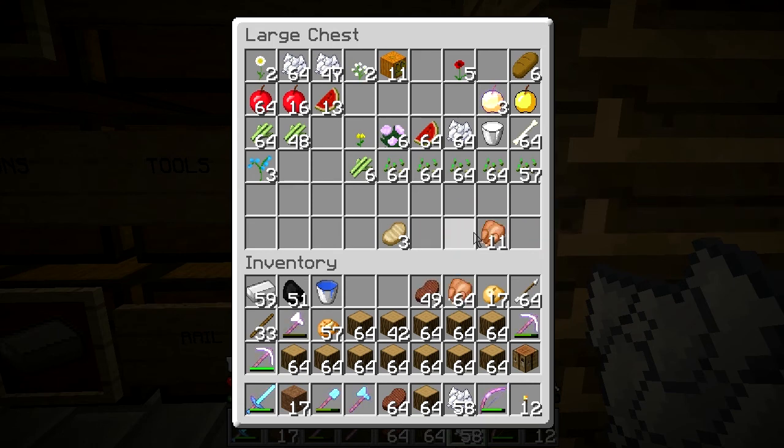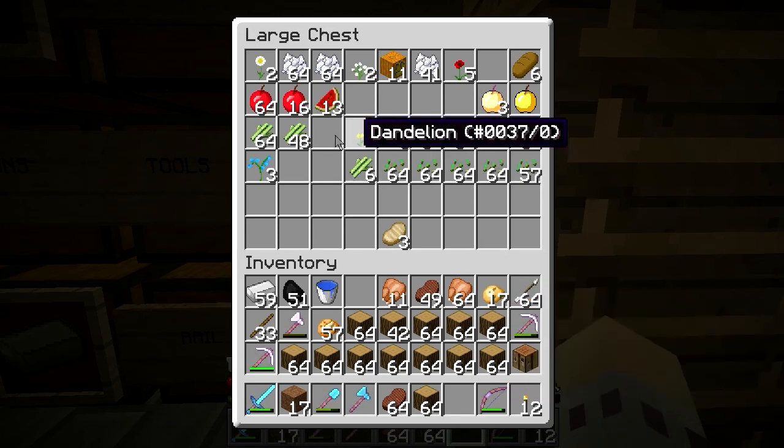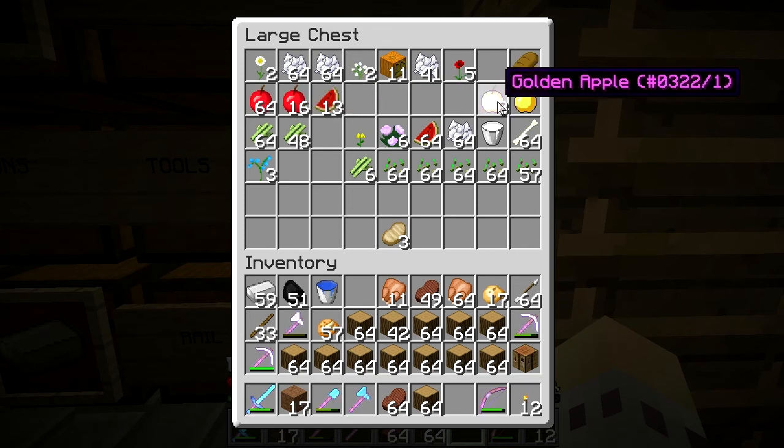So maybe what I'll do is just grab almost all of this food. Put the bone meal away. Don't need that. Yeah, we got a ton of apples. Look, we have gop apples.